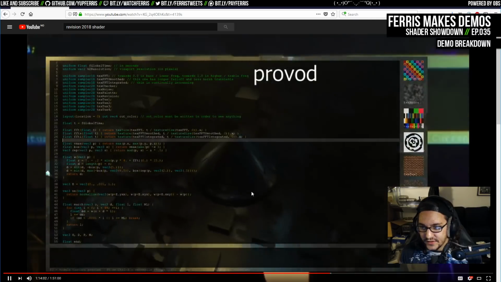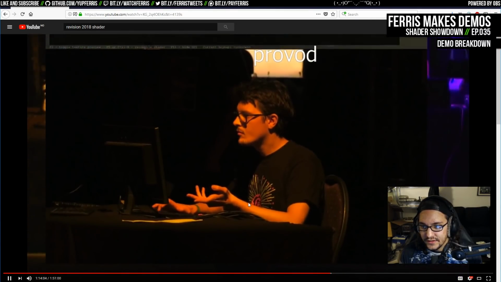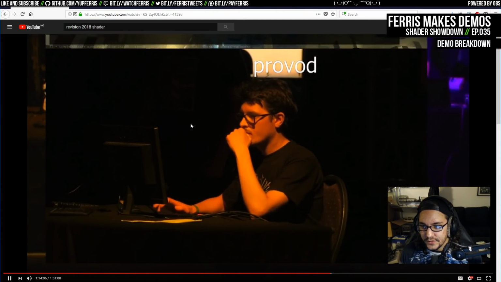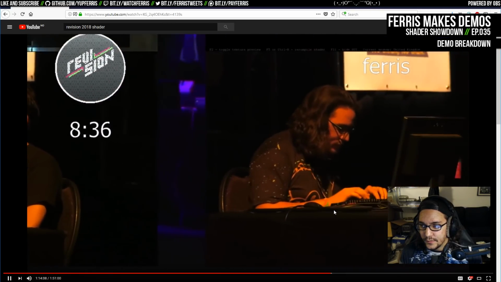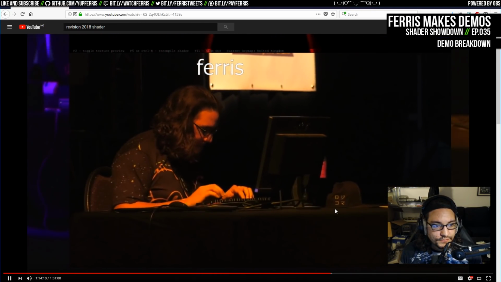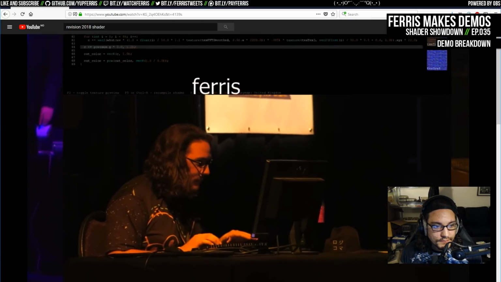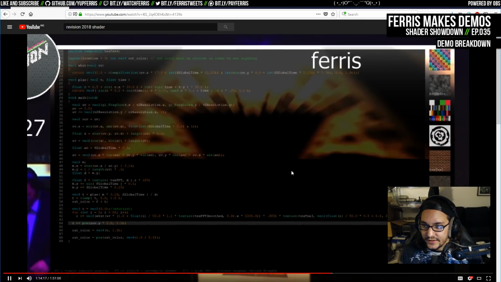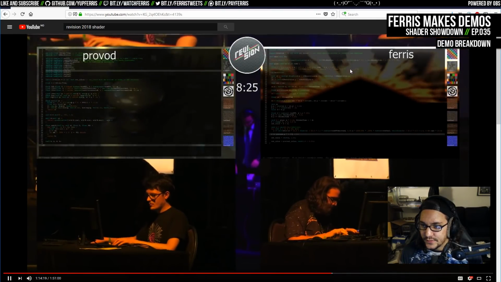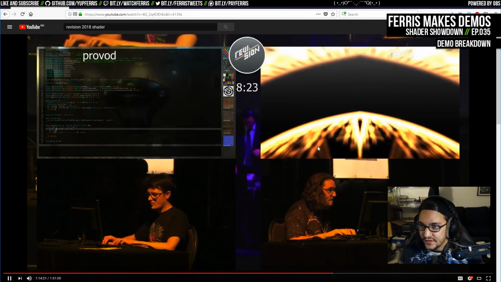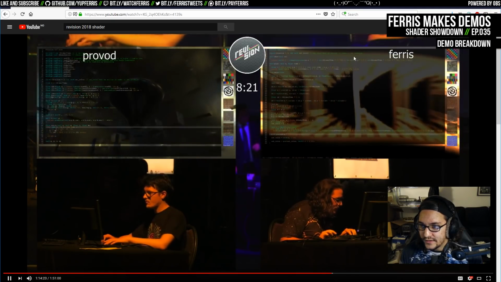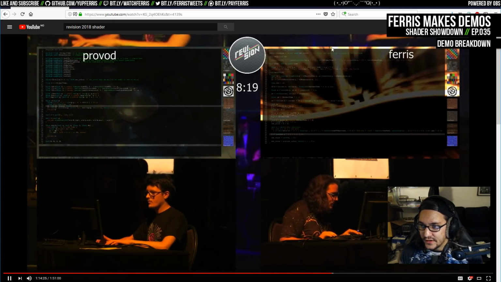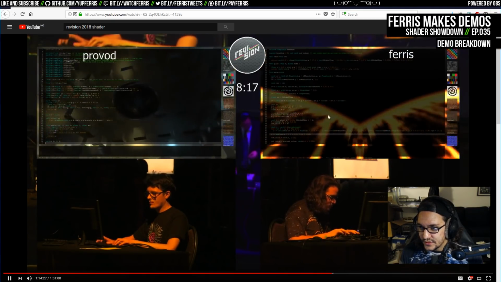Now Provod's got his sphere being distorted, and he's adjusting rates. I think he's confused. Here, maybe that's about the FFT not working. Yeah, so here now I've got this ramp at least. And I think I'm just multiplying it for now, but I'm going to do some additive stuff here. So here there's this white tint up here, and I'm going to start coloring that. I think I make that blue to contrast the orange here.